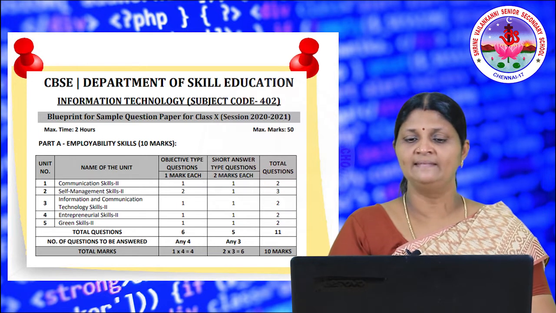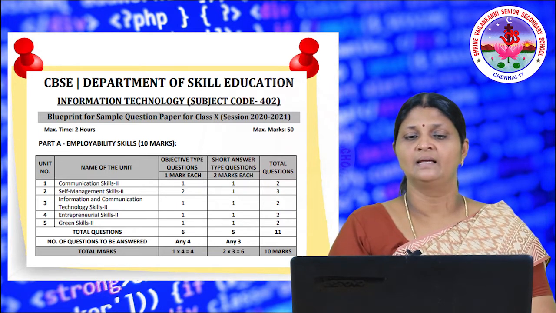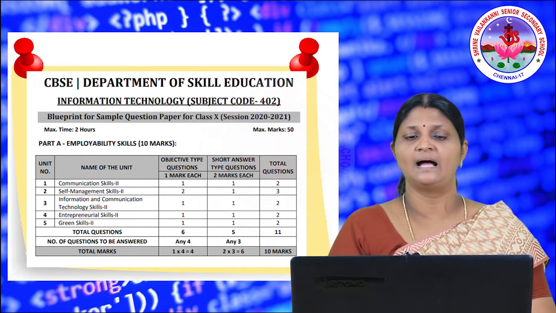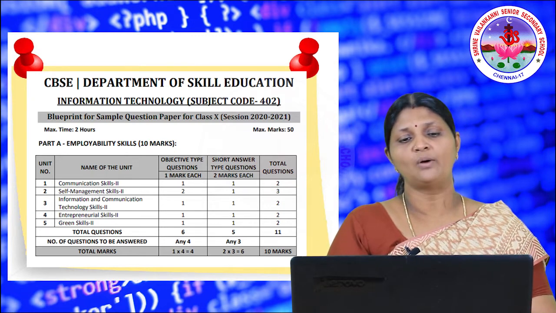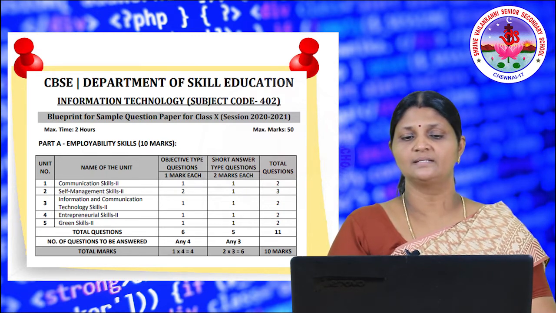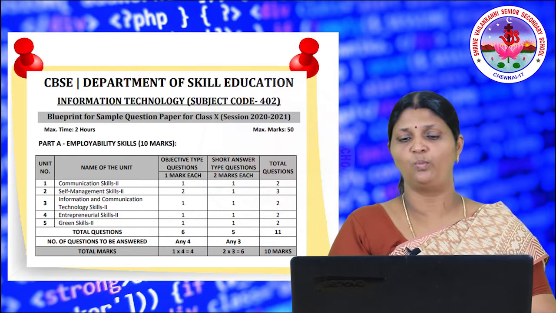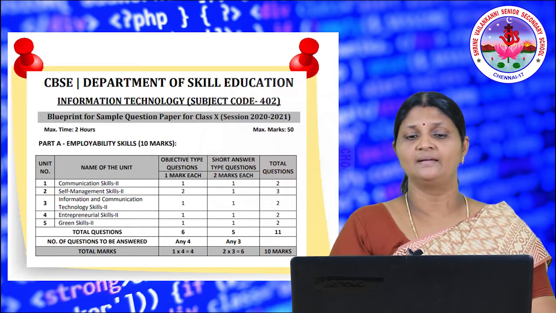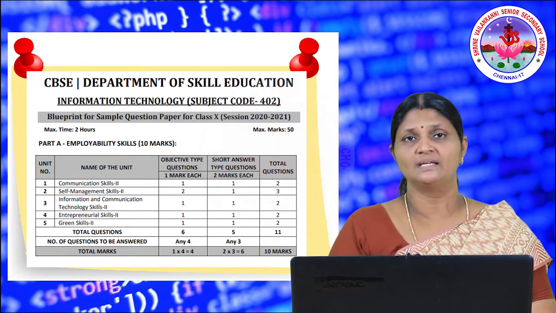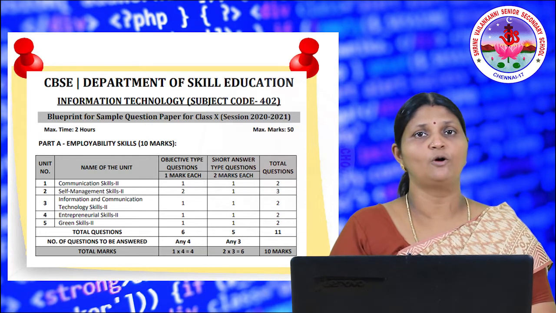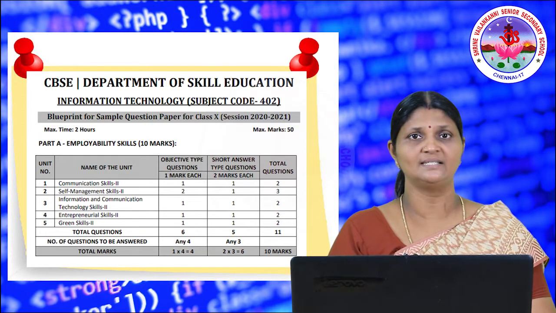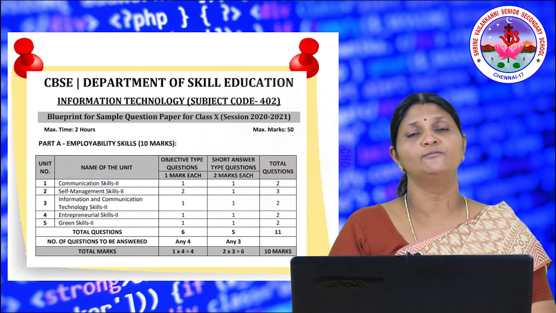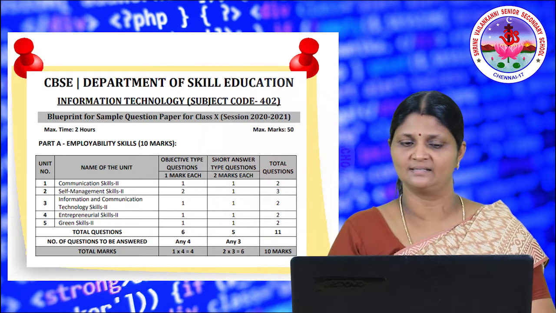In these, 6 questions are covered throughout the units. That is, each and every unit gets a 1 mark question, and self-management skill covers 2 questions of 1 mark each. So nearly 6 questions, out of which 4 questions have to be answered.